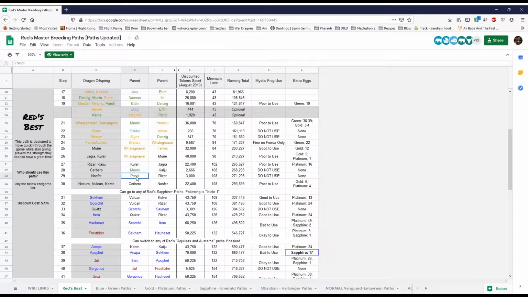Okay, so first of all, a few things on how to read it. The step, you can kind of ignore it. It's great to see exactly where you're at. You can say, I'm on step 25 of Red's Best, and anybody else can follow as long as they know what you mean by that.